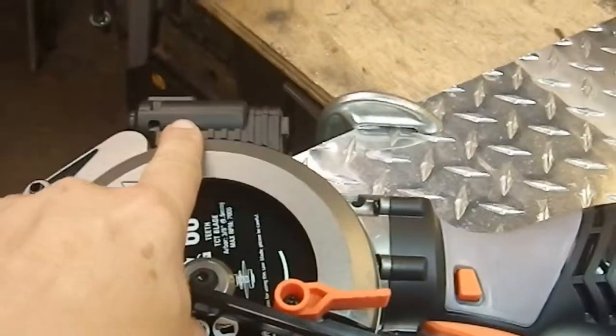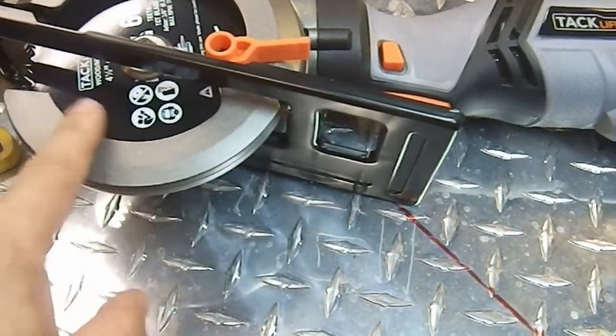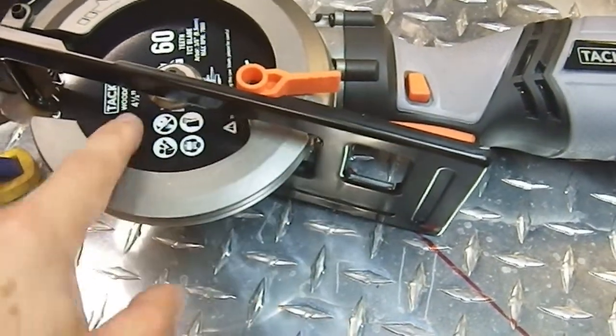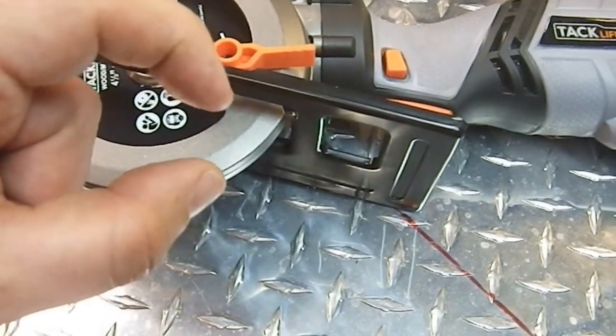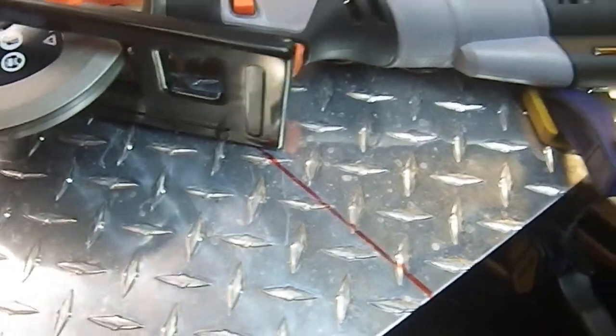It has a laser built into it. I've never tried this. I can set the angle, so once I get comfortable with how I'm gonna hold it, I'm gonna change this so I get just enough blade sticking out of the bottom to do the cut. I don't need an extra blade just hanging out the bottom.